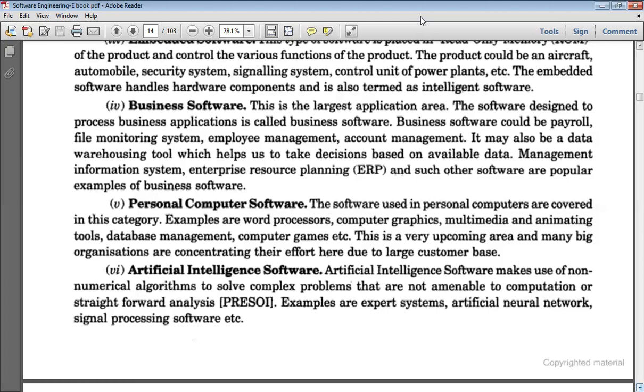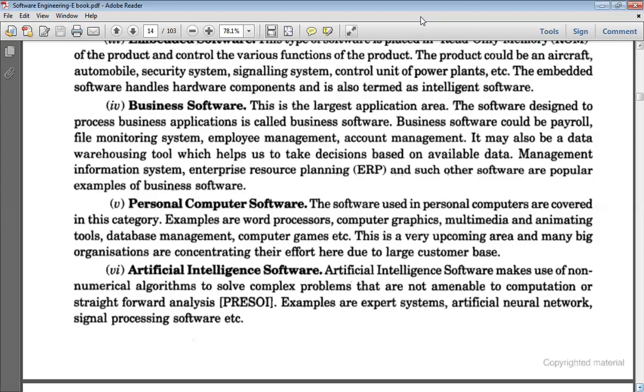These kinds of softwares have a large customer base, so they are after business software, the second most important software field.